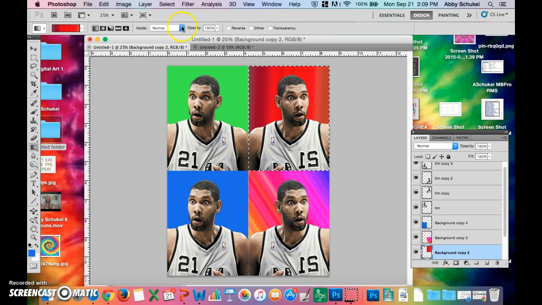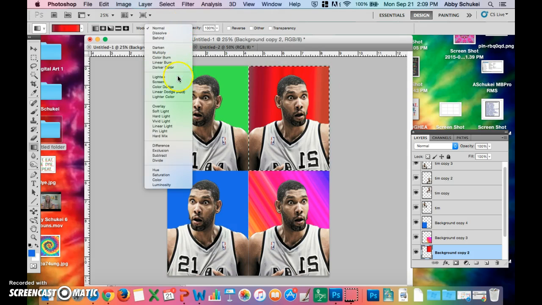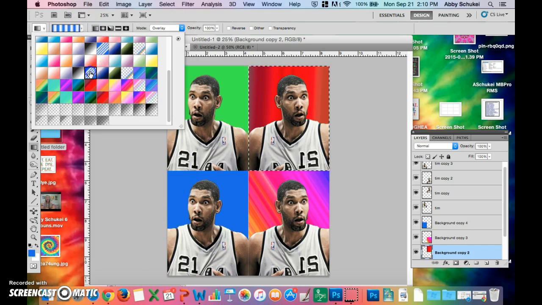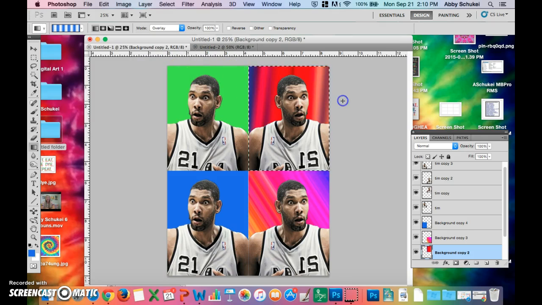You might also play with some of these settings up here if you want it to be a different color. So maybe I want one to sit over top. Here's going to be the overlay. Now we can see some of the blue coming through a little bit to create a design. That's totally up to you, but I want you to do something with your backgrounds for all of these. So complete all 4 of them with a background, and then we'll get on to what we're going to be doing with the figure in the next video.